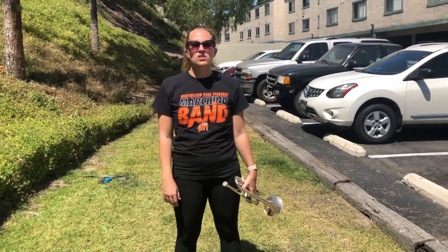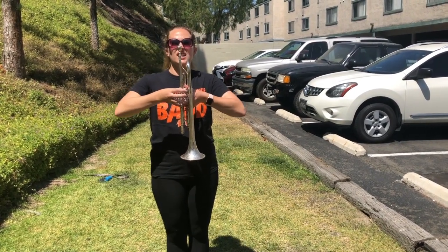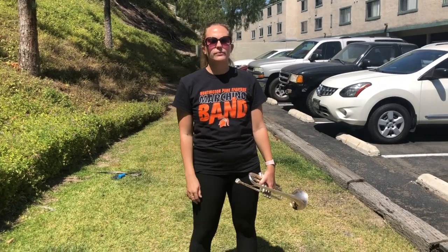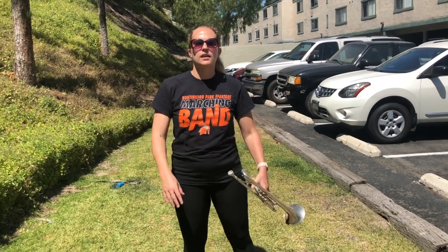So if I'm at my relaxed position and I'm called to attention, I'm going to go up, bring my instrument up in front of me like this, and I still need to say the command 1, okay? So here it looks like this. Band, attend, hut, 1.